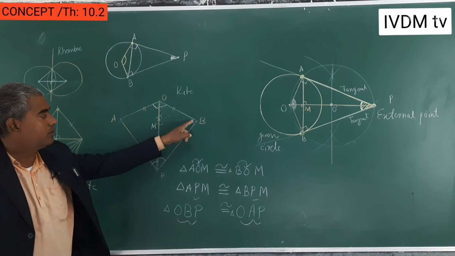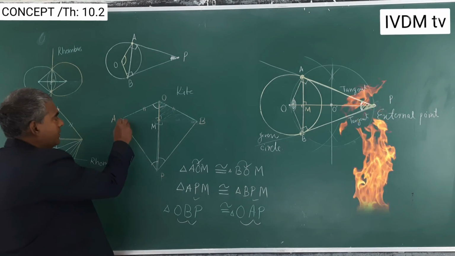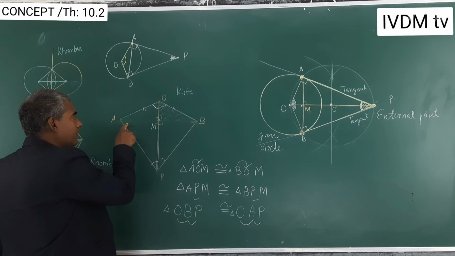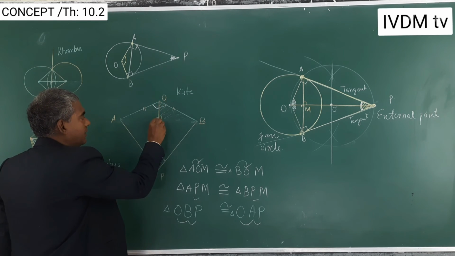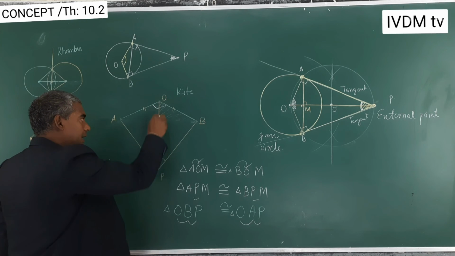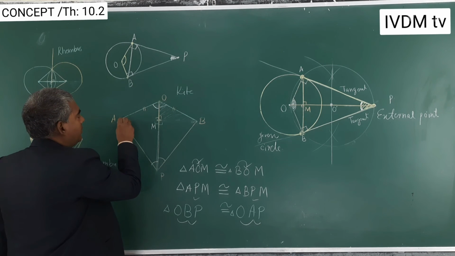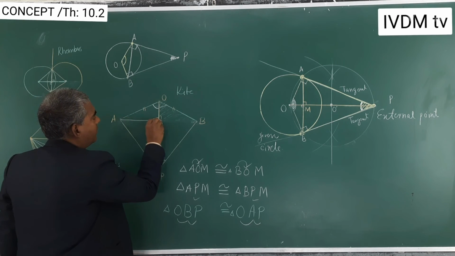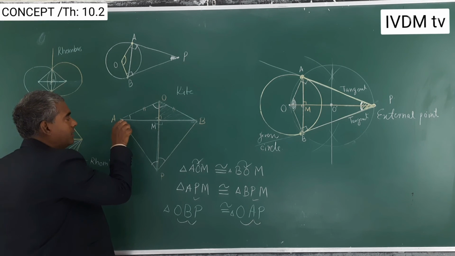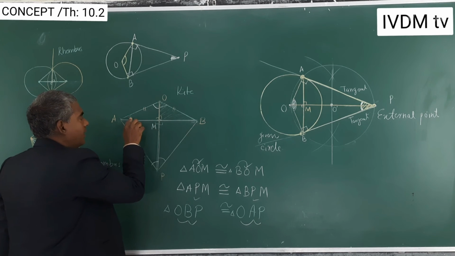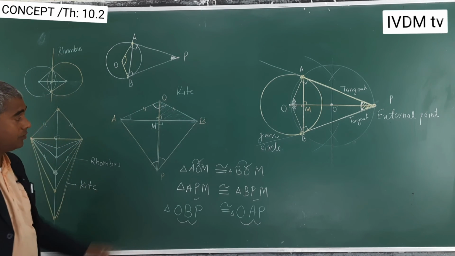This diagonal doesn't bisect the angles, but this diagonal bisects. In this one, the diagonal itself is bisected, not the angle. Here, the diagonal is not bisected; this is not equal. The diagonal is not bisected, but the internal angles are bisected. So there is a balance. This angle is not equal to this one, but the diagonal is bisected here. The internal angles are not bisected here. So this is the case here.